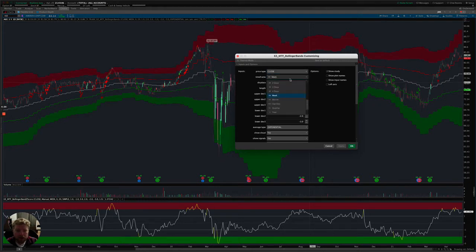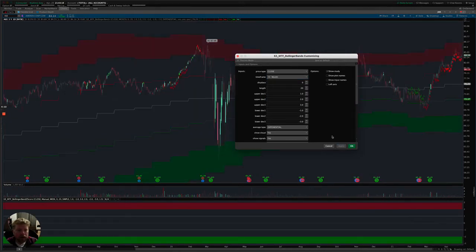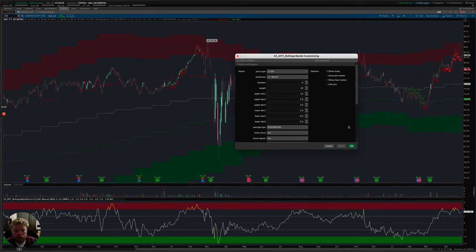Then you can choose your time frame for the upper indicator. It can be the chart time frame itself. I'm on a daily right now. You can change it to a weekly, which is what it's on right now. Monthly, here's what that would look like. And you just need to make sure that whatever time frame you have it set to, that you have enough historical data loaded on the chart to provide an average for that type of data.